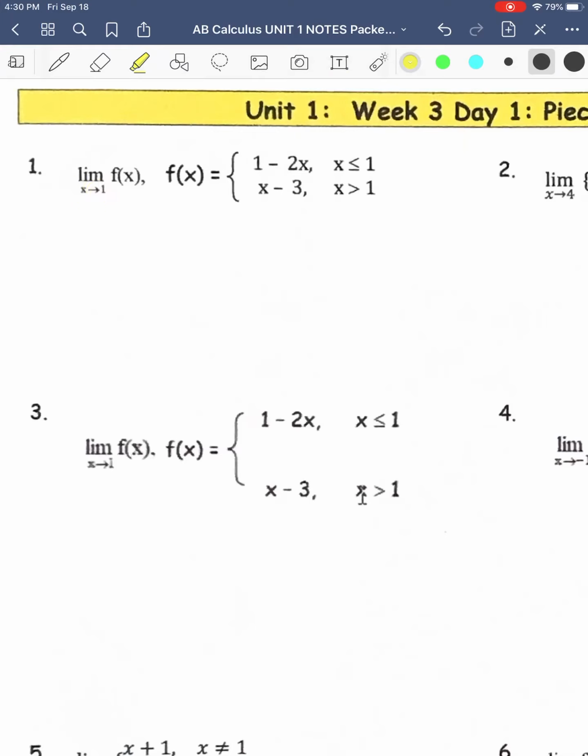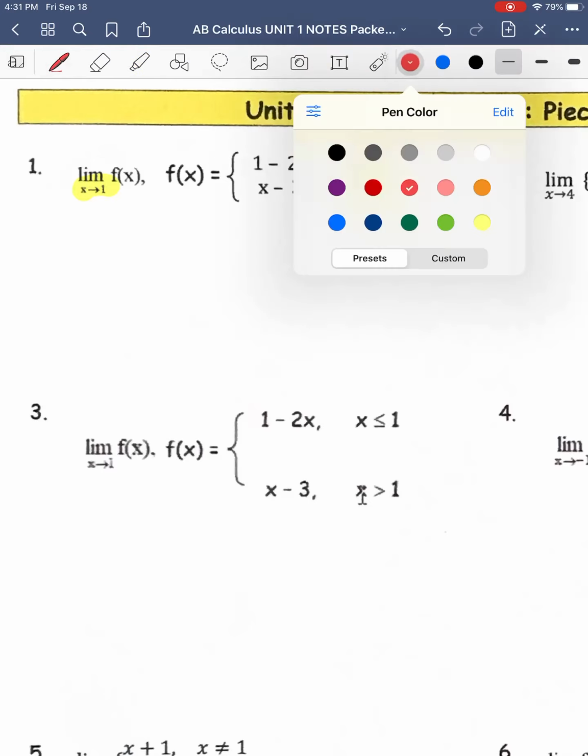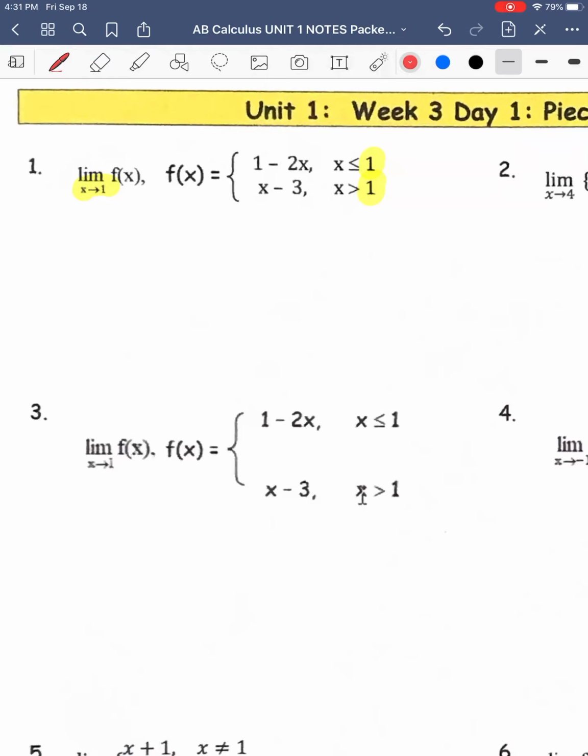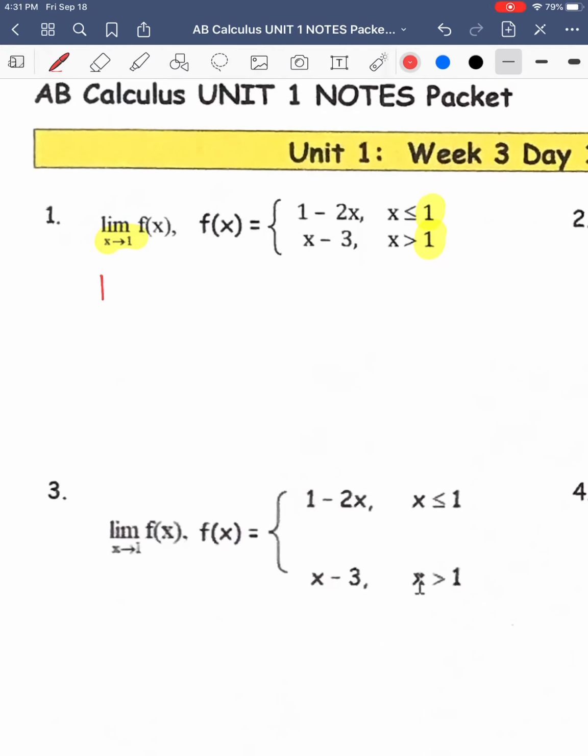So the first thing that I notice is that my function is a piecewise function, which means that there's 2 pieces. And where the function splits is at the number 1. And so because that happens, I have to be finding the limit from both sides. Remember, in order for a limit to exist, I have to come from the left and come from the right. So I can set up the limit as x approaches 1 from the left and the limit as x approaches 1 from the right. And as long as I get the same value, that value is going to be my answer. So we have to decide which one to use.